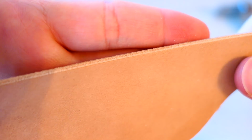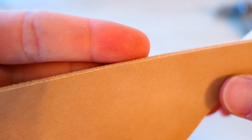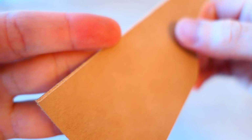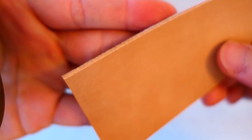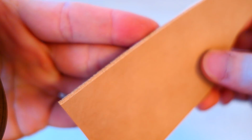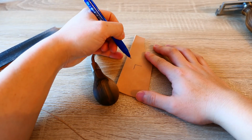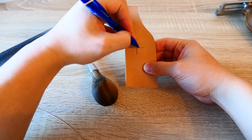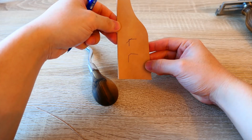Okay, check this out. And you can sand after this, or you don't need to sand. I quite like this. I should say it has a rough cut, rigid look to it. You know, it's pretty cool. It leaves a line, so it does not round out the leather edge. What I mean is that it gives this kind of look. If there's an edge like this, it just takes off this corner, so it creates an edge like this. So I think it's pretty cool.